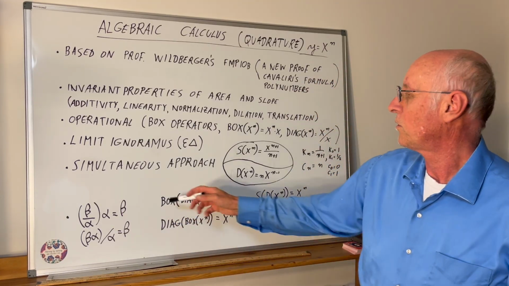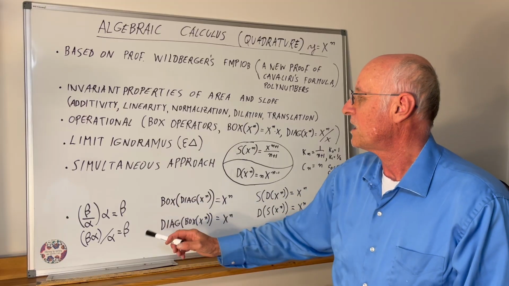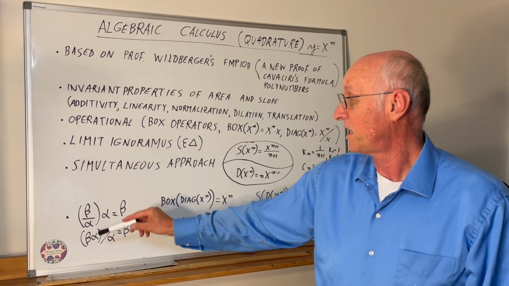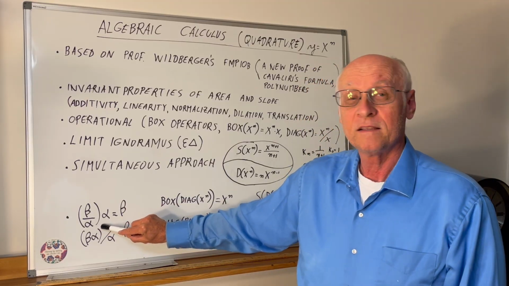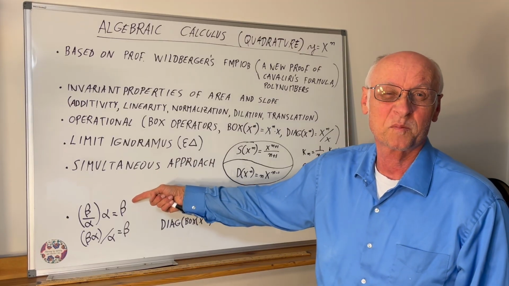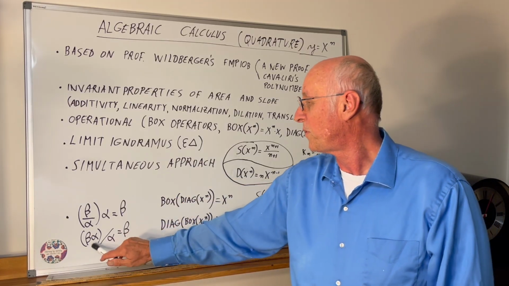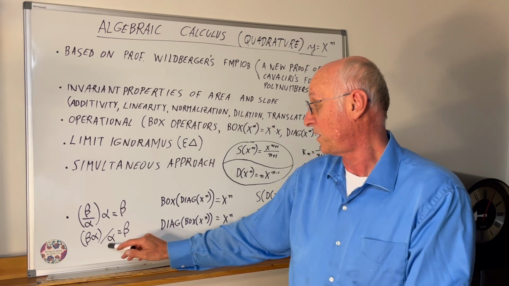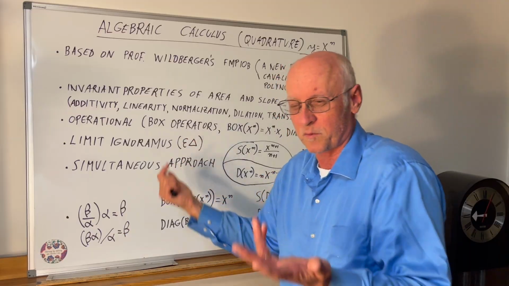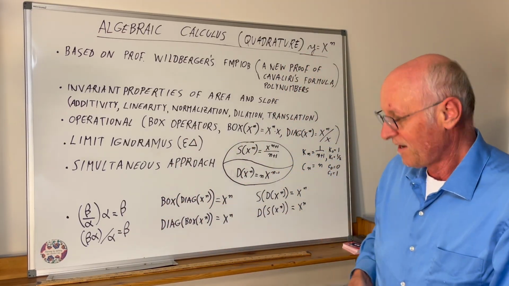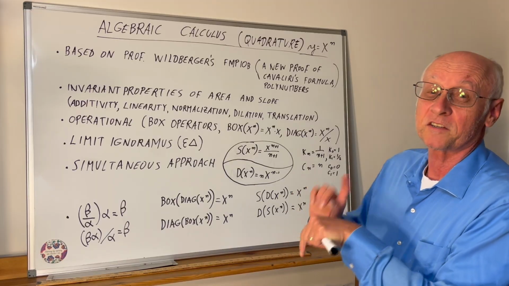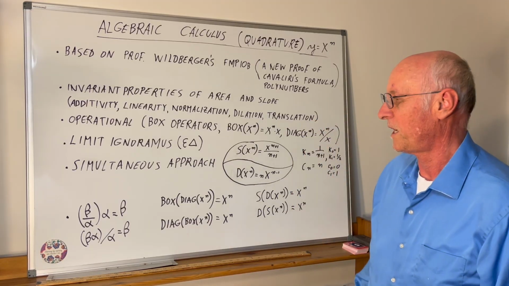And you look at this. I say that's pretty simple. You have some object, beta, divided by alpha. And then you multiply it by alpha, you get back beta. That's pretty simple, right? And of course, beta times alpha and then divided by alpha. Again, that's beta. These are inverse operations. That's just the multiplicative inverse. Multiplication and division are inverse operations.